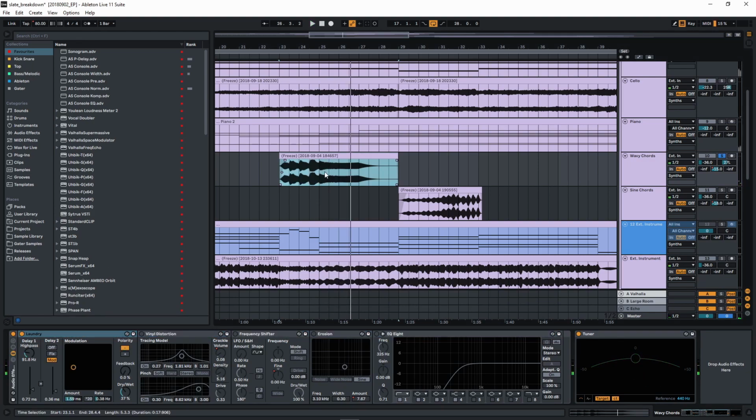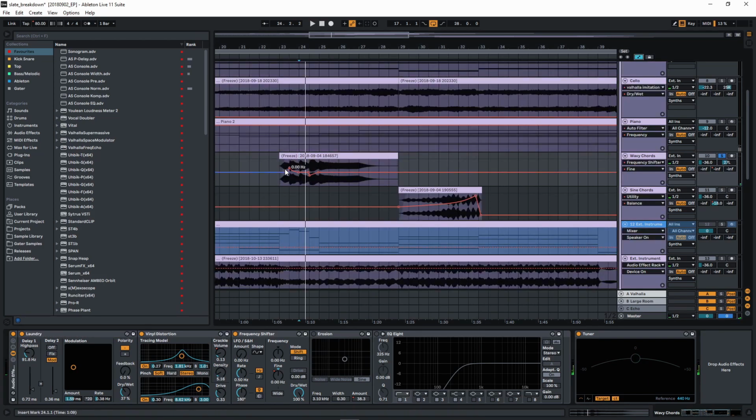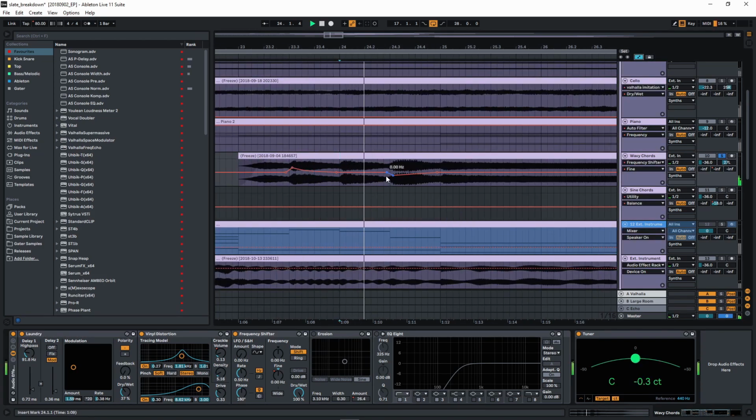So the first thing is just a chorus here, then some vinyl distortion, which adds in that lower grit. A bit of frequency shifting here, just for each note. You can hear it more there. Some erosion and some high passing.